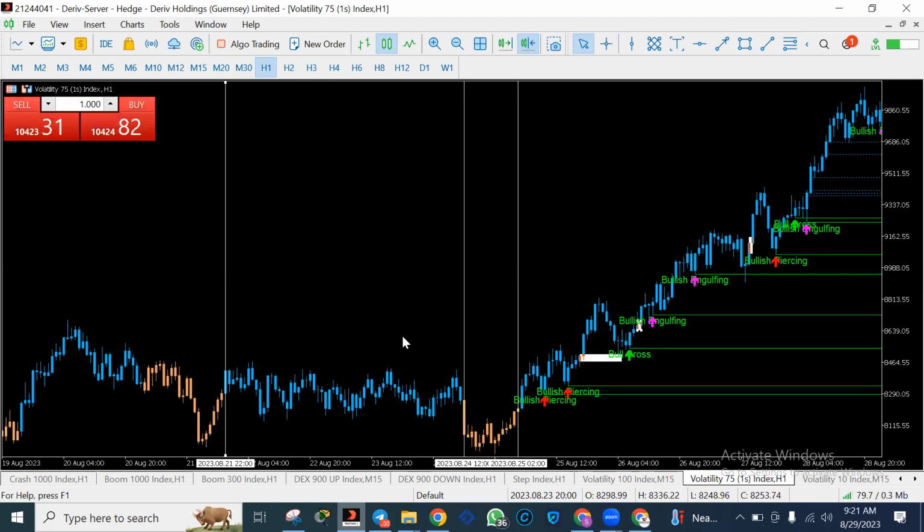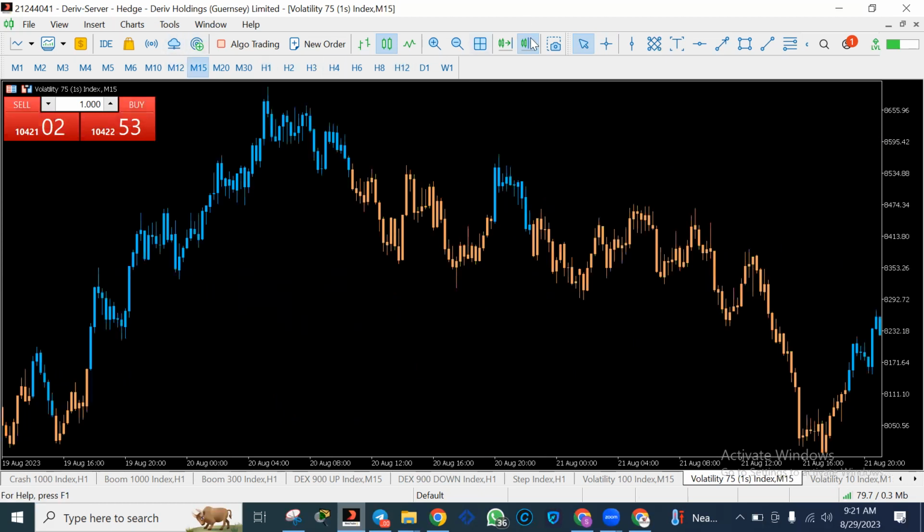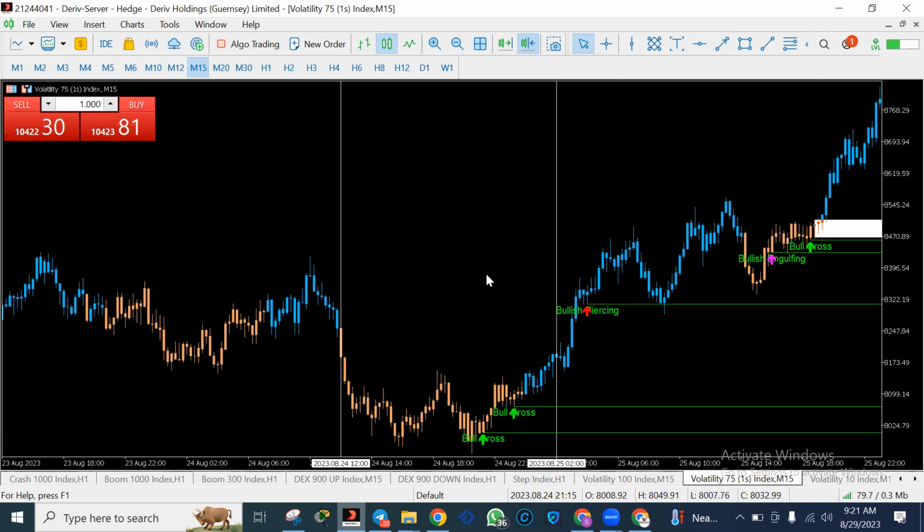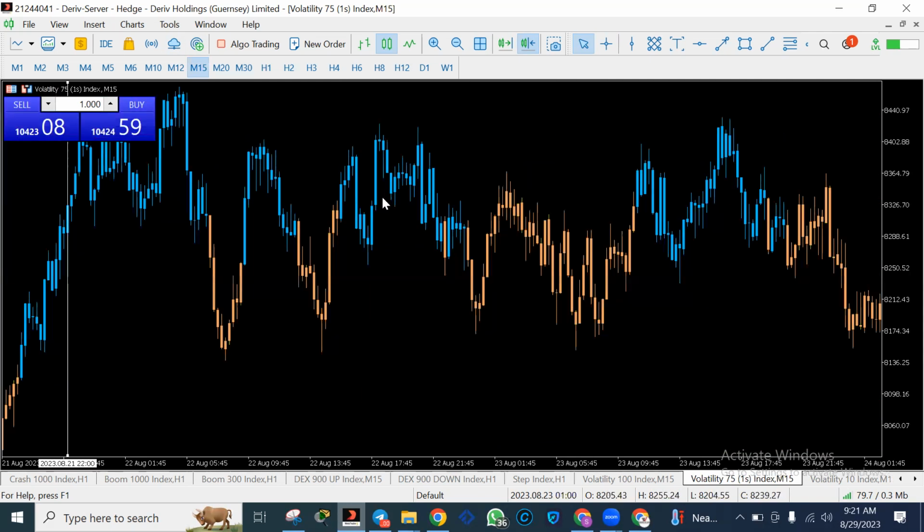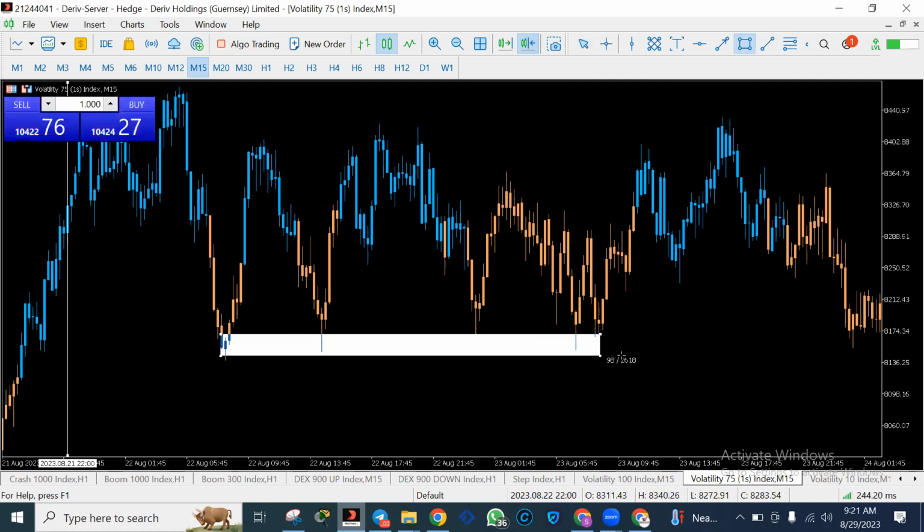Because whenever the market is ranging, you need to understand the importance of trading with demand and supply levels. As much as this is a ranging market, it is not going to make so much sense to enter when price has moved. You are going to get just a few pips in profit and then you're stopped out. It will make so much more sense if you can enter at levels like this. But that's not what I'm teaching today. I'm just trying to teach a trend following system. And the problem with a trend following system is that ranges can get you frustrated. You enter, it hits your stop loss. Okay.